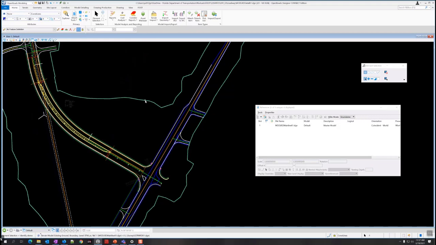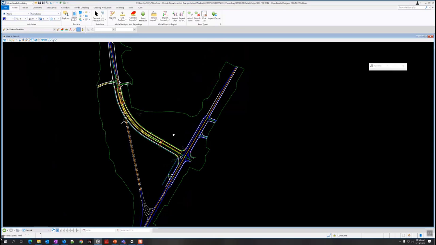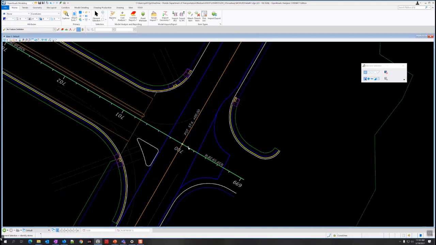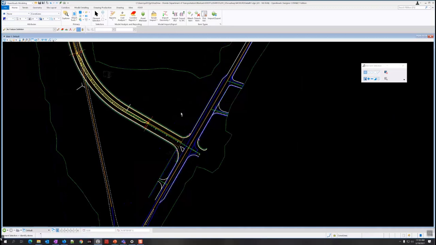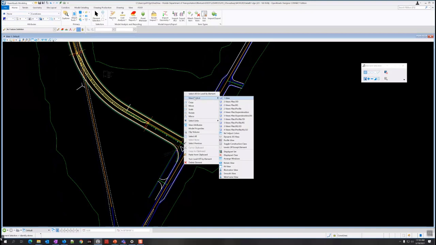If I click on the existing ground, I get the little pop-up here to set as active terrain model. I'm just going to select that middle button. It sets that as active, and notice it added a 3D model in the references. So now it's created a 3D model for this, and we can bring up the 2D and 3D view. Before I do that, for the next step, I'm just going to make sure there's an active profile. There is, so we're good there. If you hit F2 or right click, hold down, bring up view control, I can do the second option for plan and 3D.